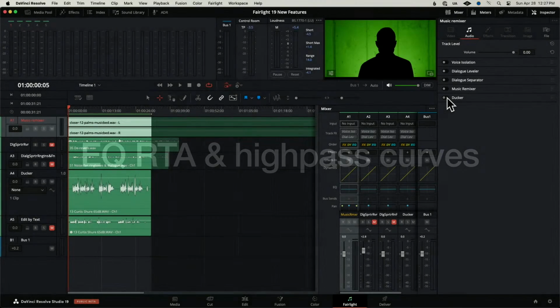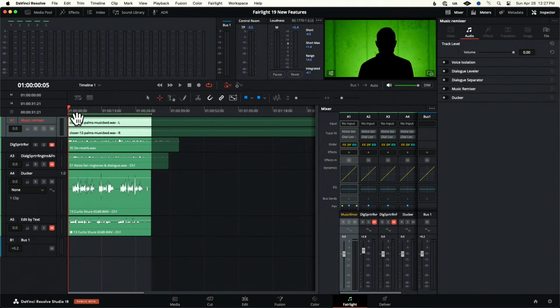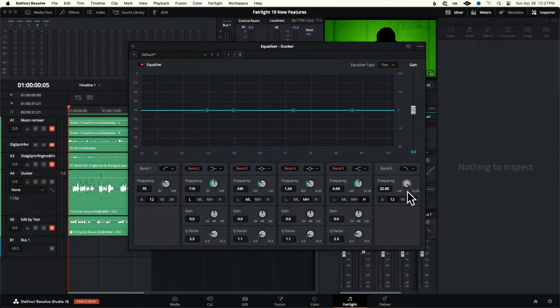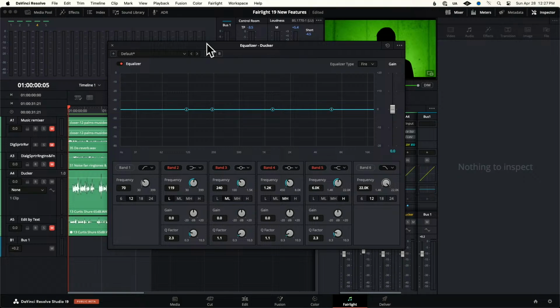So let's go back over to the Mac here, and what I can do is let's go maybe with the dialogue track. Yeah, let's go with this. I'm going to go ahead and mute the music. We're not going to bother with that for now. And let's go ahead and pop into the EQ here for the dialogue track, which is A4 right here, dialogue. Okay, I just click right there. That opens up our EQ. And there are a couple things now.